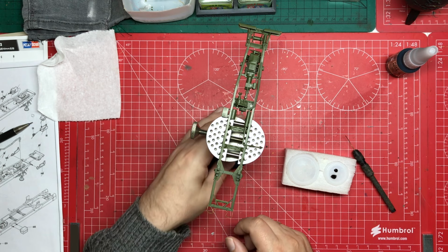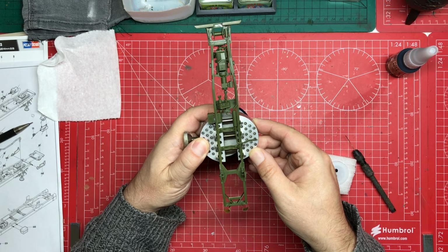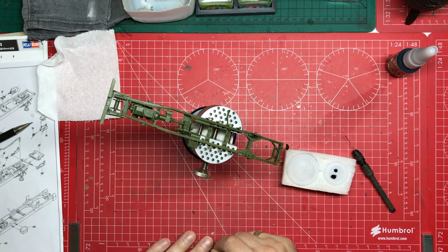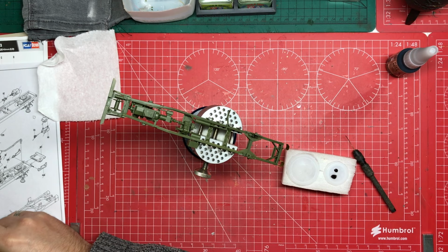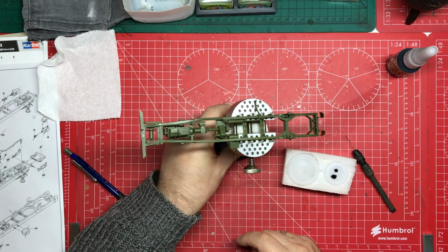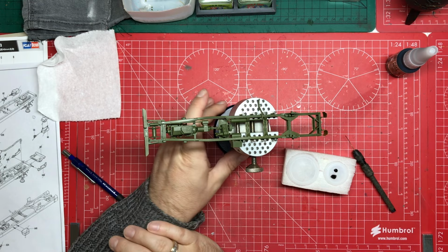There we go. So that is those photo etched bumpers on. They look fairly good to me. I'm happy with that. And that completes everything now in step two. Done the box, done that. So the only thing I've not done in step two is add the rope that goes on the winch, but obviously we want to do that after spray painting.